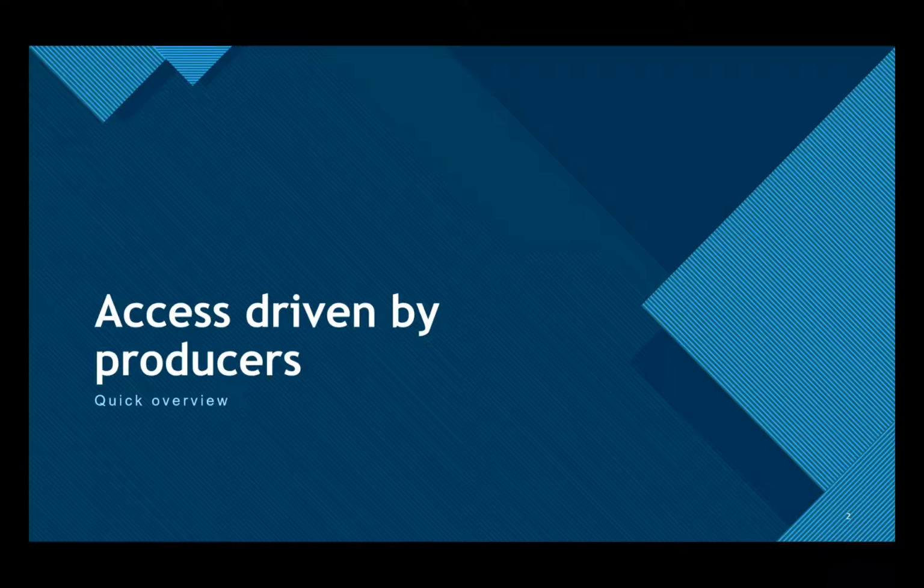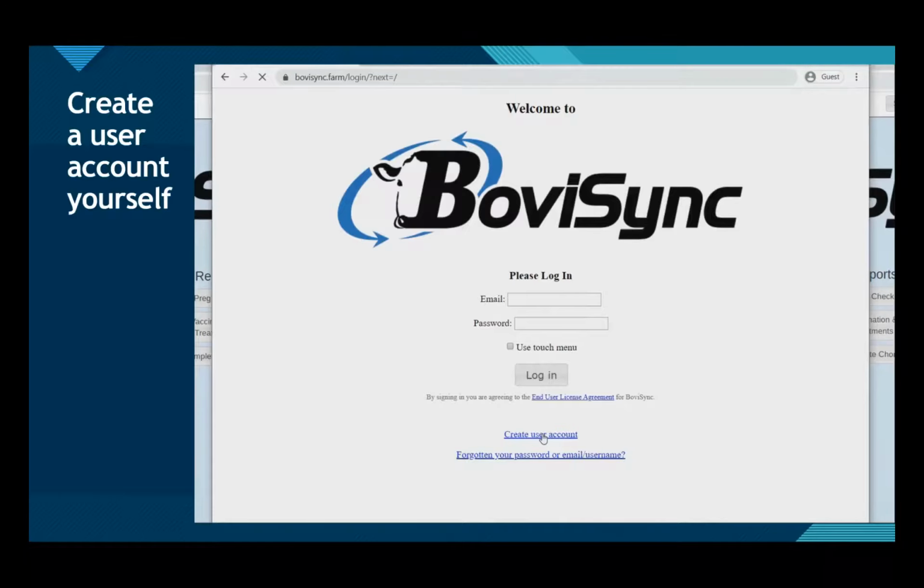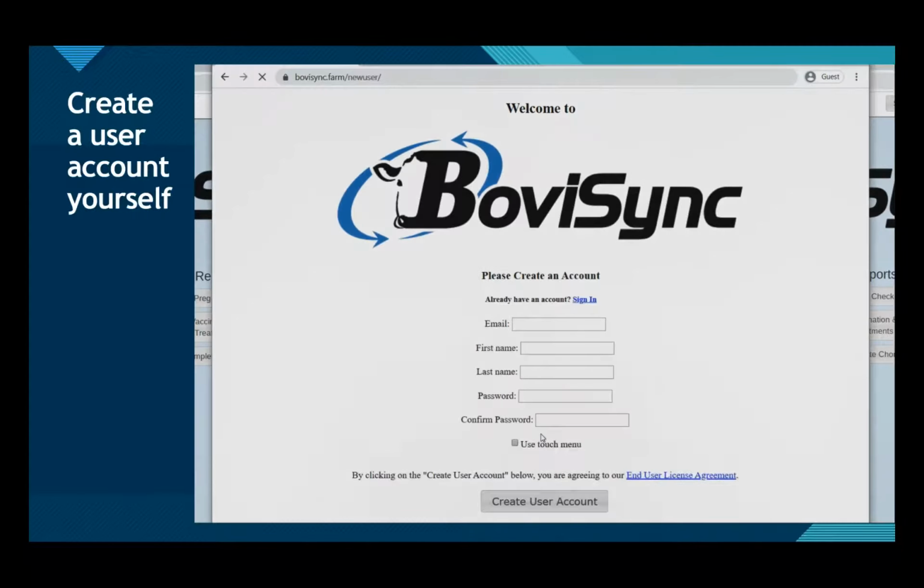I just want to spend a moment covering some things about account creation and permission granting in the BoviSync app. I highly recommend anyone that's going to work with BoviSync or farms just go create their own account. When you go to bovisync.farm and you don't have an account, you can simply create your own account.